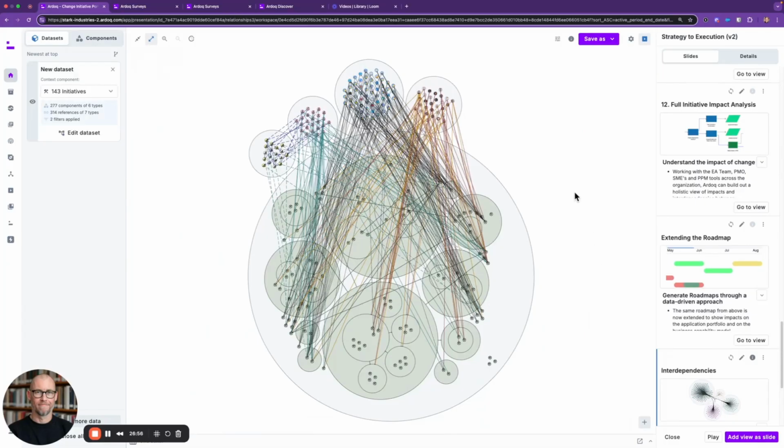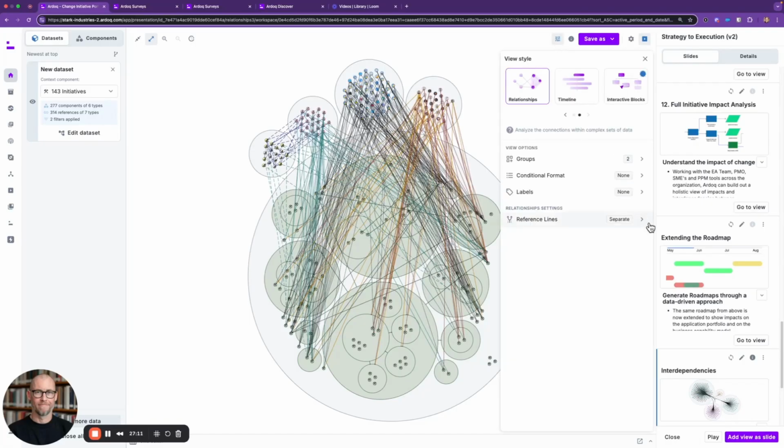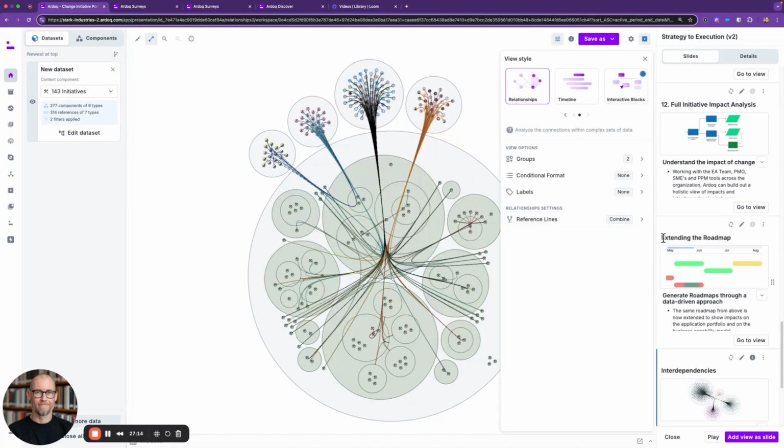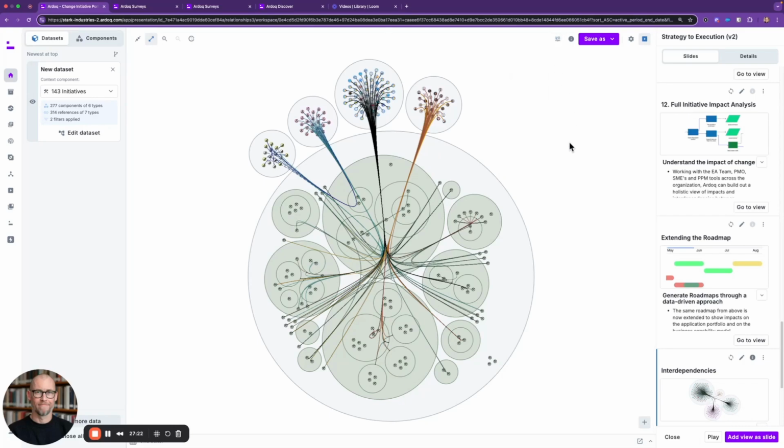Now, this view, more than anything else, is really a visual representation of complexity and the sheer number of interdependencies that you need to consider when addressing strategy to execution. Without Ardoq to support you, it's really hard to manage this level of complexity, especially if you consider that each bubble is a disparate system or disconnected data source. So why not use Ardoq to help you untangle that complexity and help your organization make better decisions about strategic execution, giving you the edge in today's highly volatile and changing market.